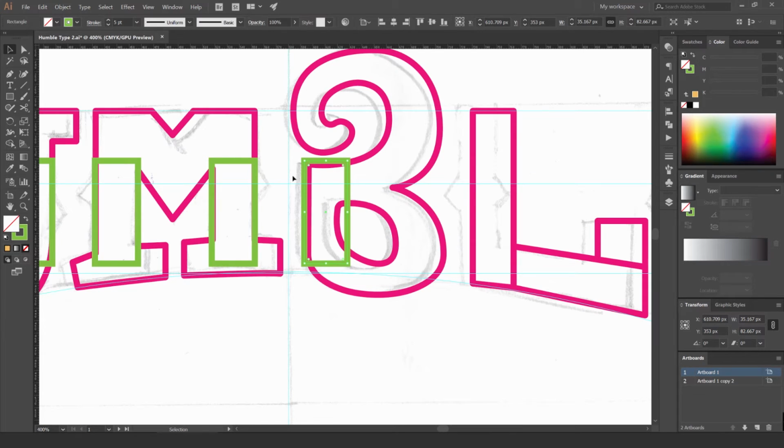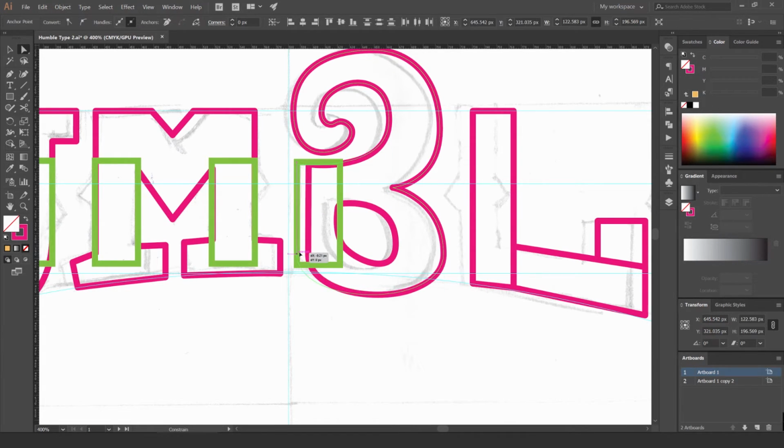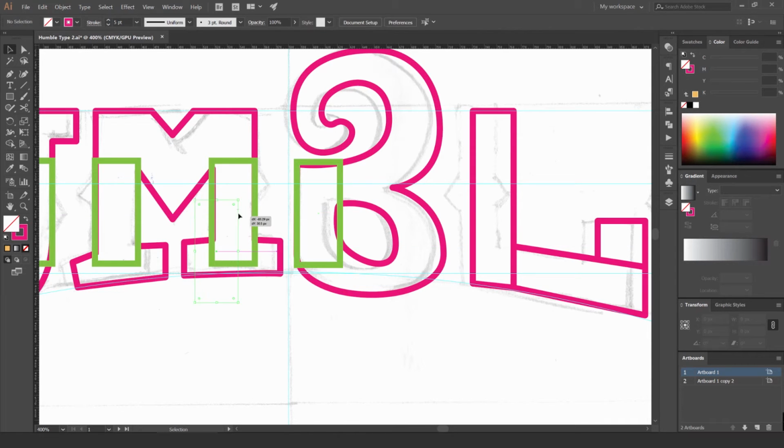With the B, it can be a little bit tricky, because it's got a lot of curves.